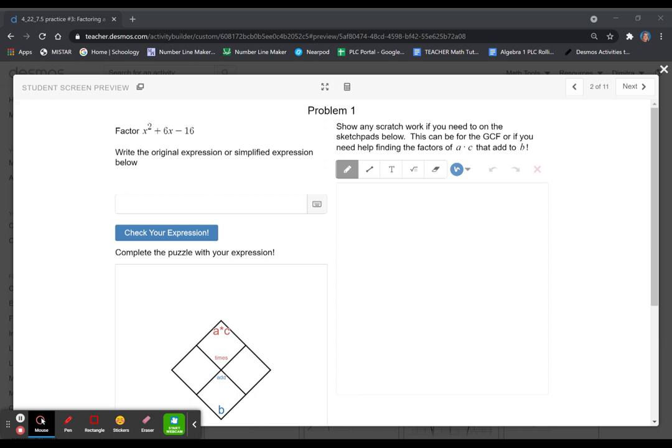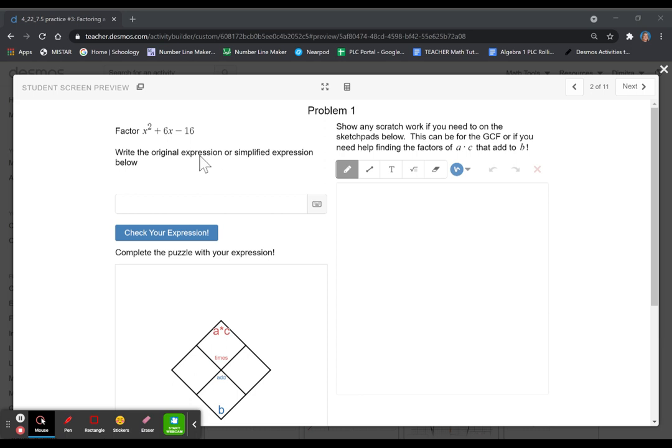You have a quiz on this tomorrow. The quiz is going to be exactly like this activity. There'll be 3 problems on the quiz, and each problem will be just like one of the problems on the activity. Okay, so as long as you know how to do all of these, you should be good for the quiz tomorrow. All right, so let's look at number 1, problem 1.